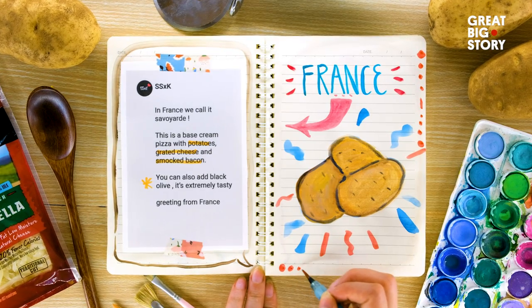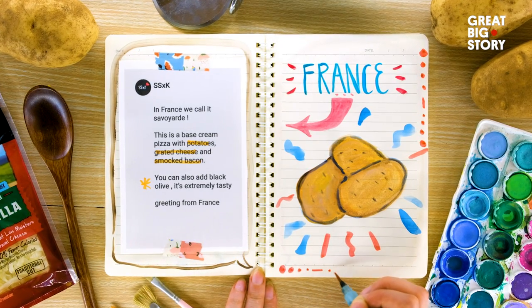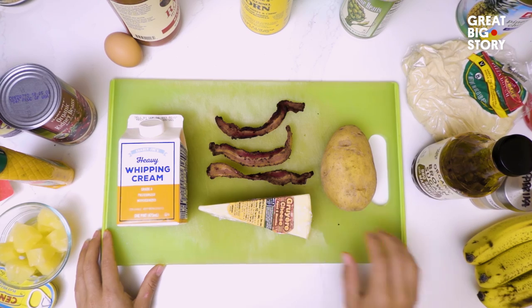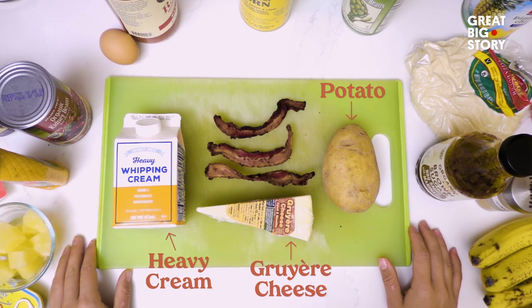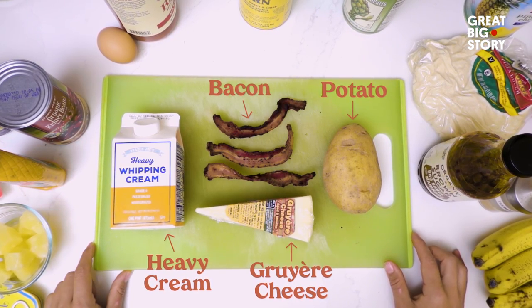This one is called a Savoyard. Savoyard? I can't do accents. It needs heavy cream, gruyere cheese, potato, and bacon. Yes.